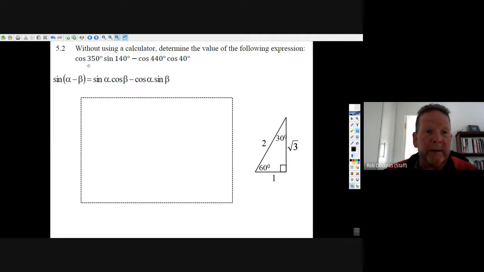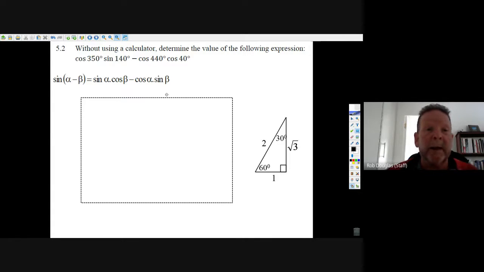Well, I see right away this cosine thing on my formula sheet. The sine of the difference of two angles, well, there's sine times cosine, sine times cosine. This formula is probably a place where I want to go. Now, if I see two coses, I can change one of the coses into a sine by going sine of 90 minus that angle, and that will give it to me.